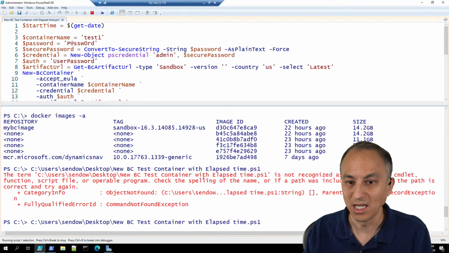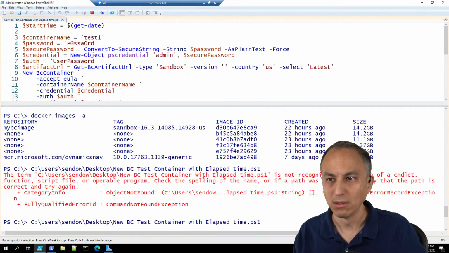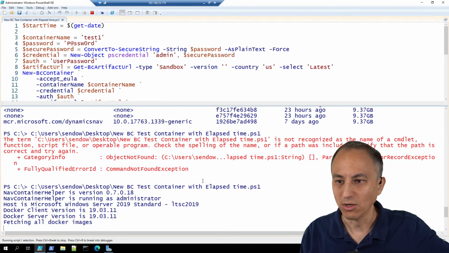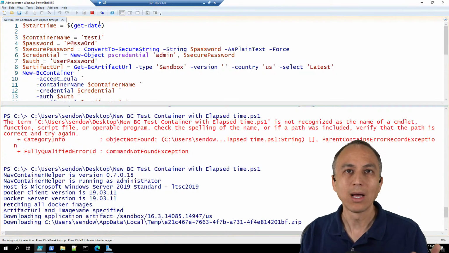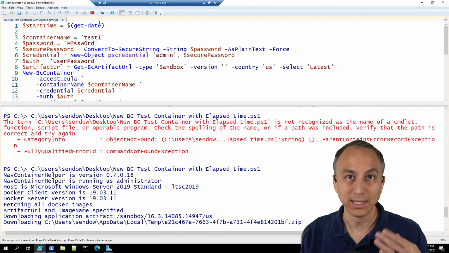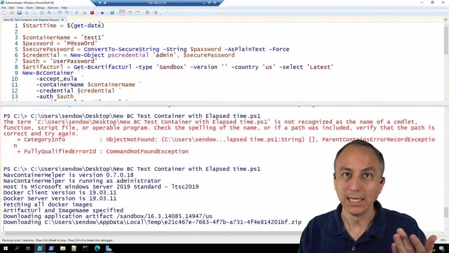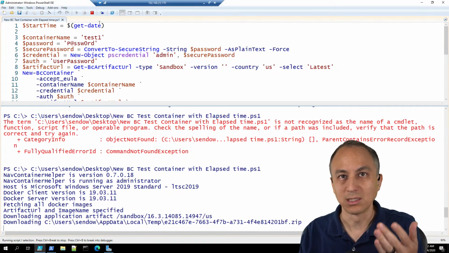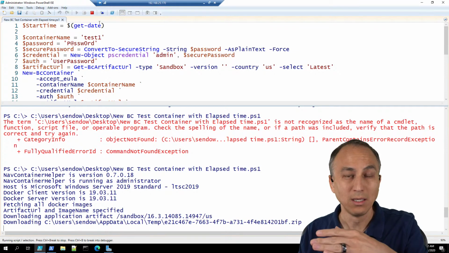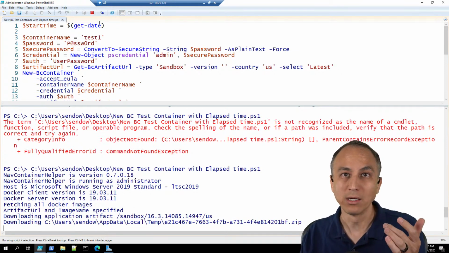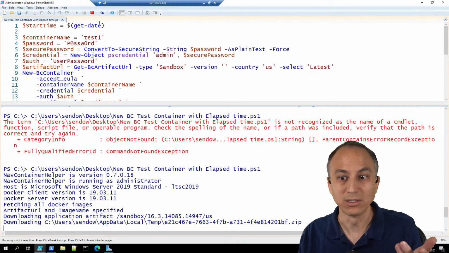Okay, I just hit save and it ran. Something strange is going on. One note is that I want to know how long NavContainer takes to complete its process. Is it 3 minutes? Is it 8 minutes? Is it sometimes 15 minutes? If it's normally 8 minutes and it takes 20, I want to know about that so I can monitor it and figure out why, because clearly there's a problem.